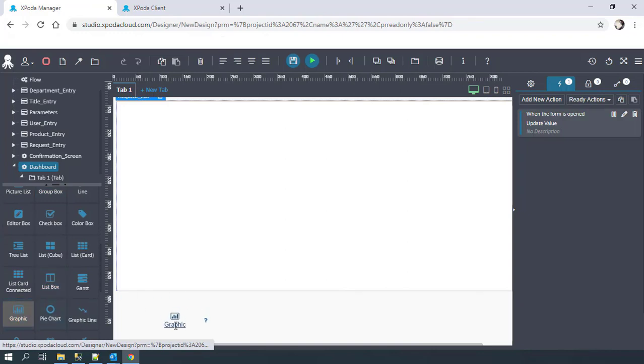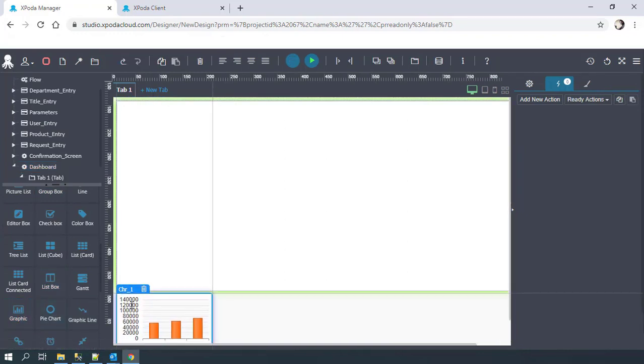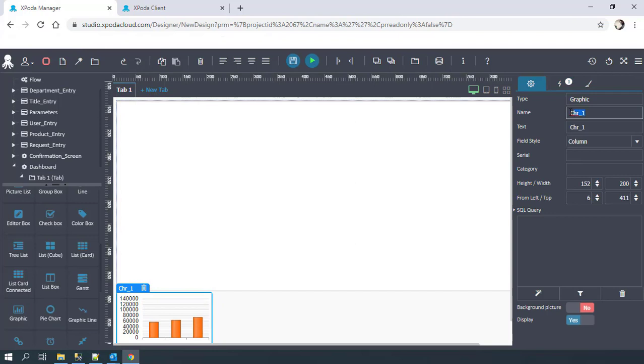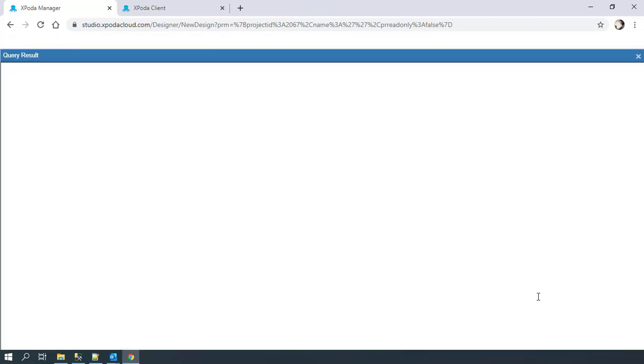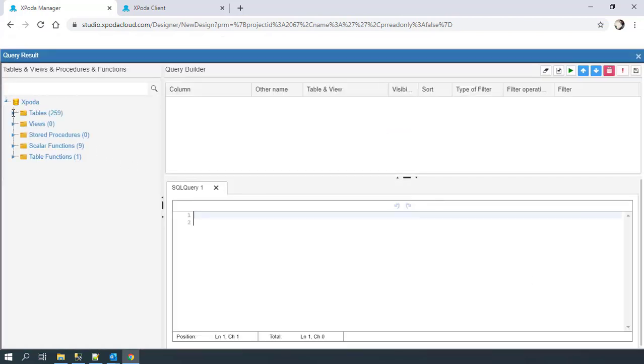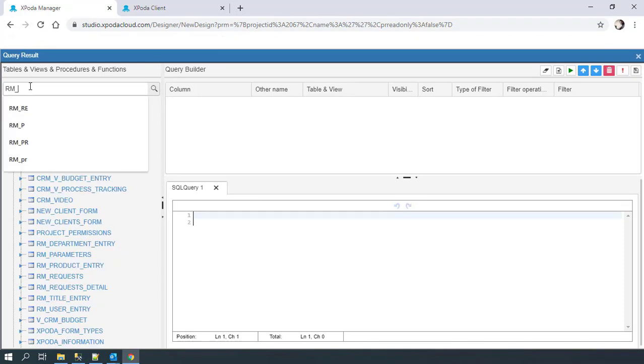Add a graphic and name it as Department Chart. Prepare the SQL query from the RM request table and let it fill up automatically.